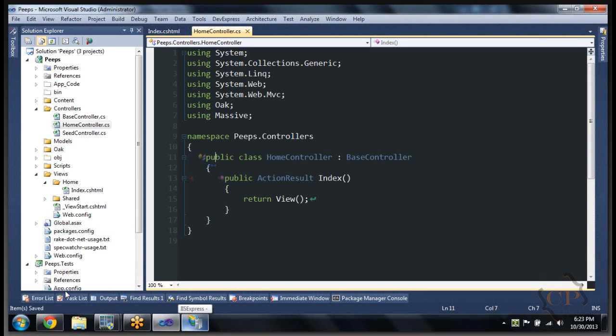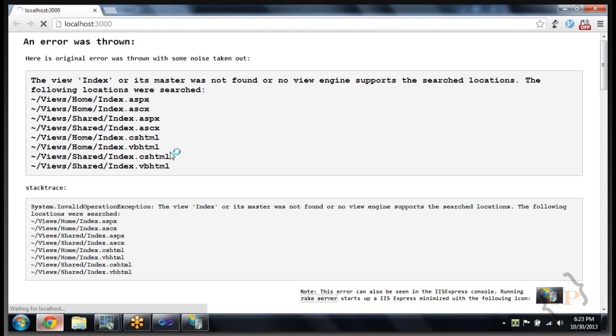So notice that I'm not going to start up the debugger. All I've done is save the application. Now when I refresh the page, you'll notice that we're up and running. So Oak is bootstrapped with Twitter Bootstrap 3. So it's got some nice styling built in. You don't have to worry about trying to bring in styles. It also comes with jQuery and underscore JS. So I don't bootstrap it with a JavaScript framework per se. That's up to you to choose the one that you like. But at least it's got some of the basics in there.